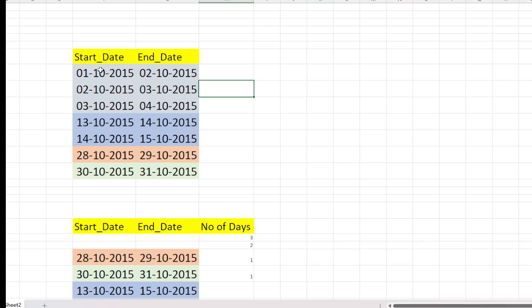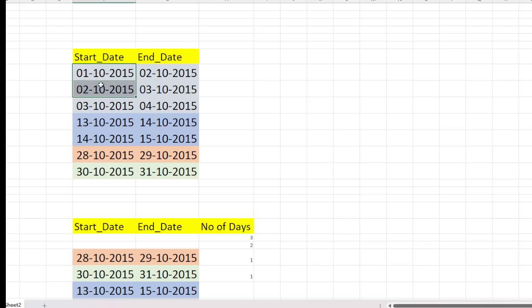I will say select start date from this table where start date not in this end date column. Okay, so I will get this first, then this 13, and then this 28, and then 30. And to get this end date column, we will say select end date from this table where end date not in this start date.